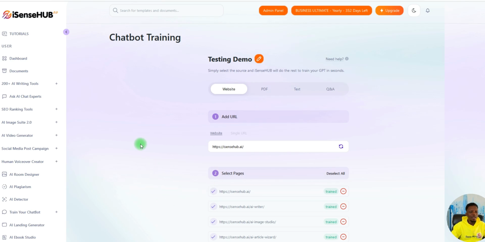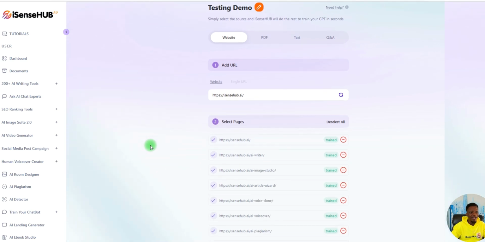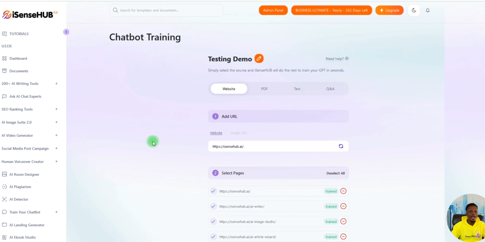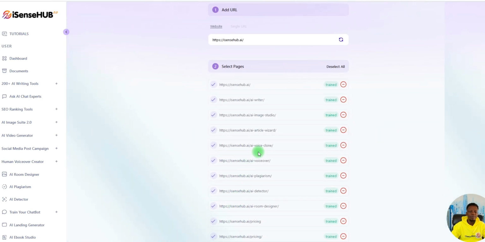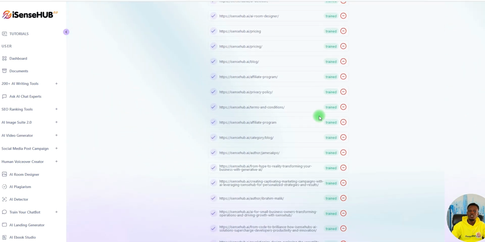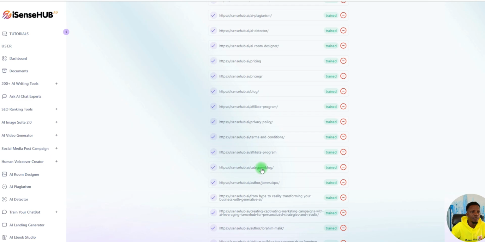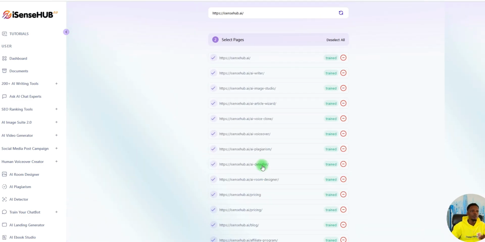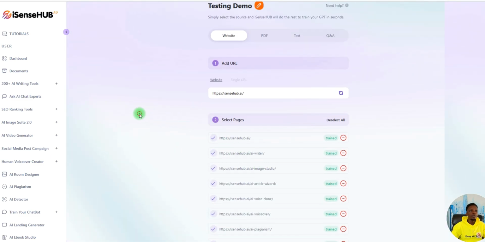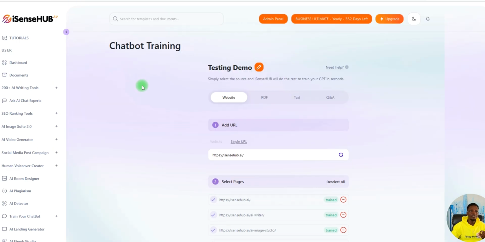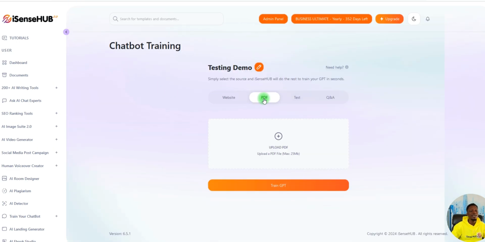All right, so all the links have been trained. So AI has been trained with our website information. You see all of that, it says train. And if you train something with content that you don't want, you can remove it. You can click here and remove it. No issues at all. So you can remove some of the contents that you probably don't want to train AI with. If you want to add a single page, remember you come here and you can add a URL here.